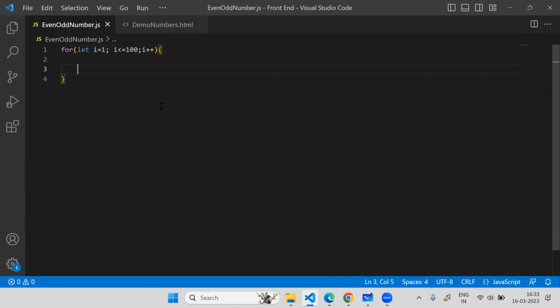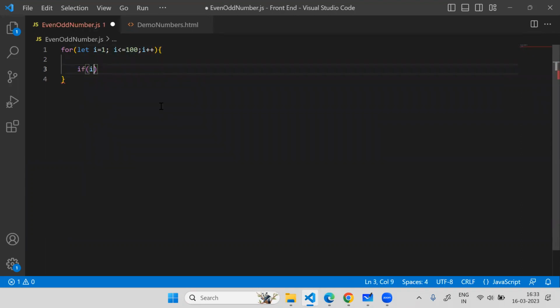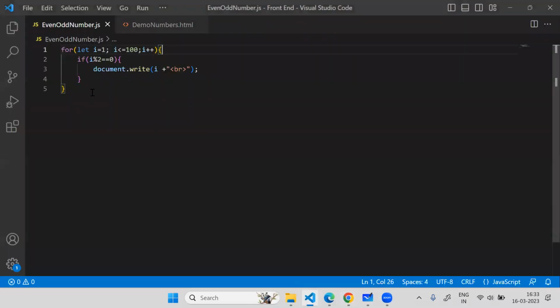Definitely, it should work. If i mod 2 is equal to 0, I will say document.write i and br. Is it not making my condition true? Yes, it is giving me only even numbers: 2, 4, 6, 10, 12, 14, 16, 20. I don't know what was wrong there, but it was very similar.